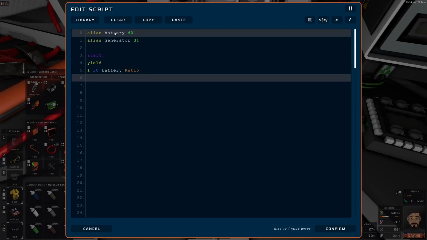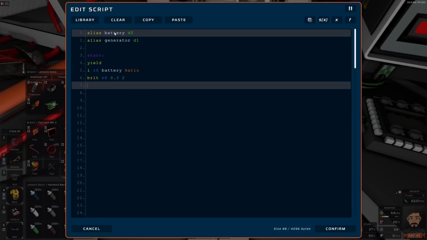Now, I shall branch relative less than. So if we want it to switch, so if R0 is less than, say, 30%. So if we're less than 30%, that'll be the shut-off point. We shall skip the next line. And the next line will be save generator. So if it's above that, we do this, which we switch it off. Got 30%, that's good enough.